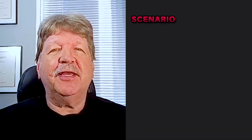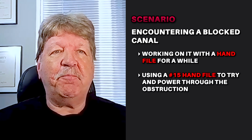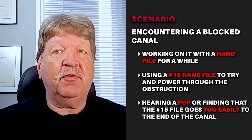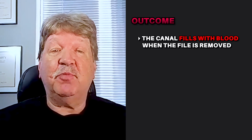Here's the scenario. A canal seems blocked, and we work on it for a while. We then reach for a number 15 hand file and attempt to power through the obstruction, only to hear a pop, or find that number 15 file now goes a little too easily to the radiographic terminus. You remove it, and the canal fills with blood.